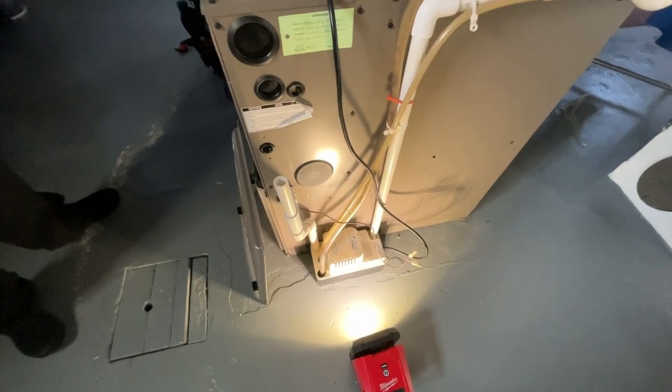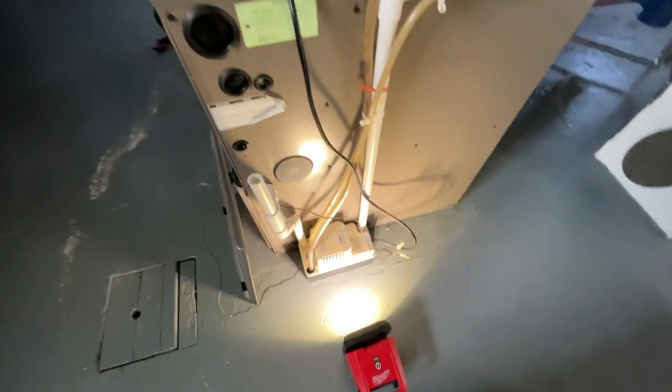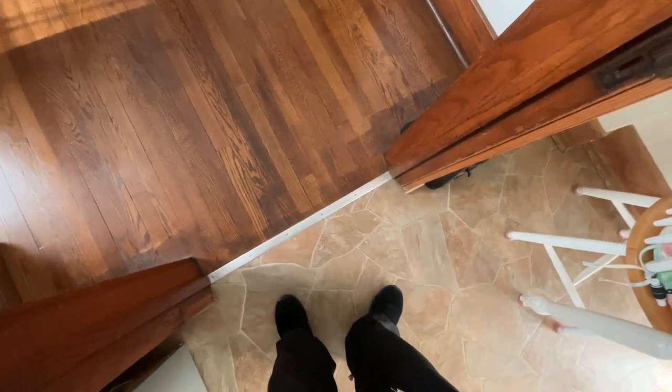Open that side door up carefully because my thing's gonna come crashing down. Valerie, I'm thinking we got a condensate pump issue. The pump seems to be pumping, but the switch in there might be going bad, so we're just gonna replace that pump for you. I'm not gonna charge you another service call — we were just out here in November — it'll just be the replacement of the pump.